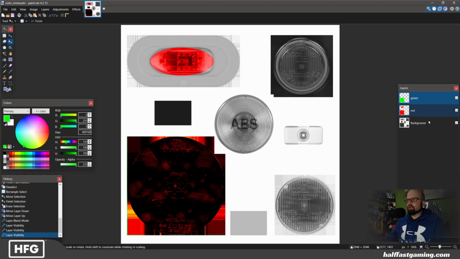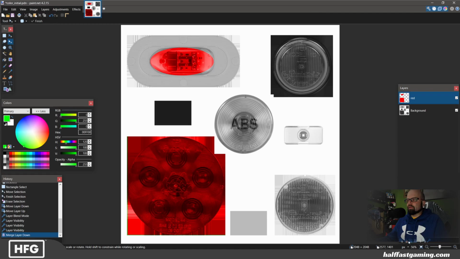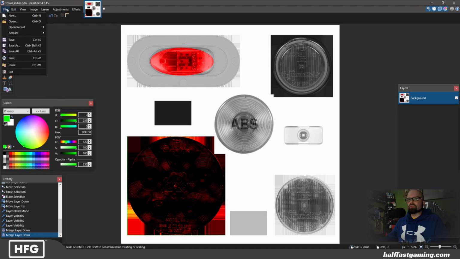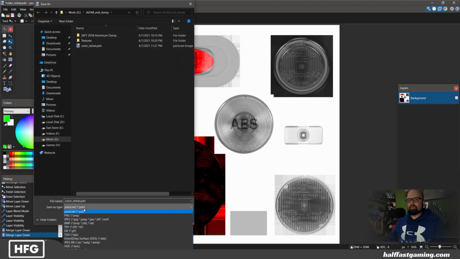So now what we're going to do is we're going to undo that. Going to merge this down. We're going to merge that down. And then we're going to save as a bitmap.